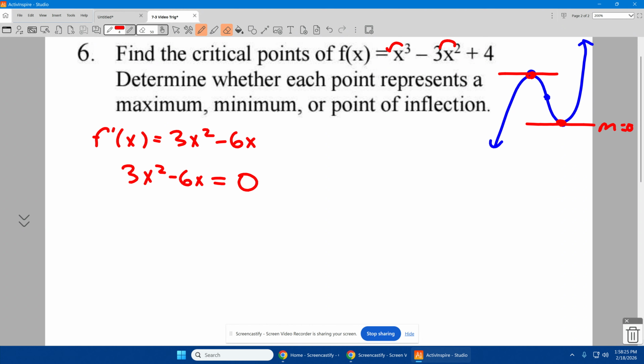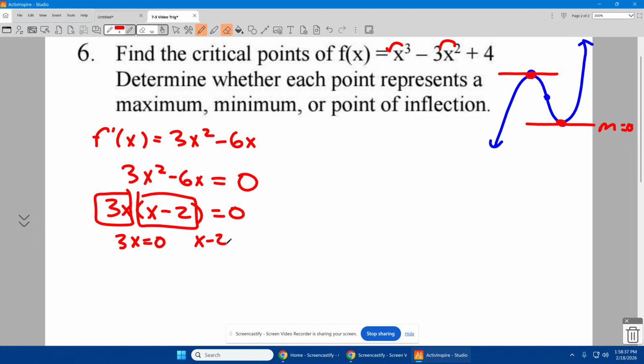Now, I'm going to factor this. I'm going to factor out a 3x, leaves me behind an x minus 2. So I'm going to set this piece to 0 and that piece to 0. 3x is 0, x minus 2 is 0. I can see here, oh, it happens when x is 0 and when x is 2. Knowing the graph looks like this, that means that's at 2, and then I don't know its height, somewhere low. This is at an x of 0, but I don't know what the height is there.